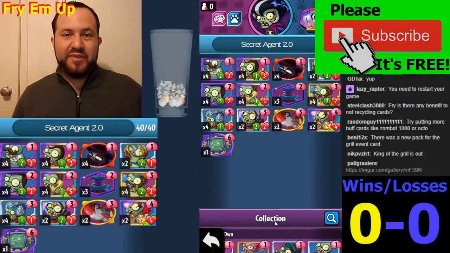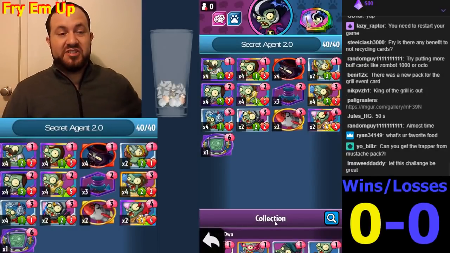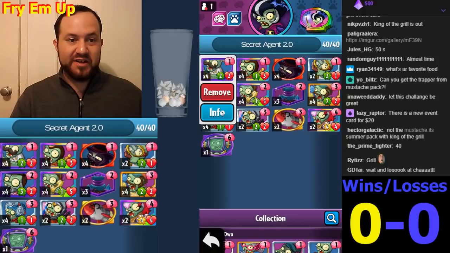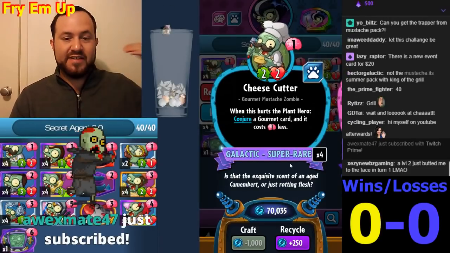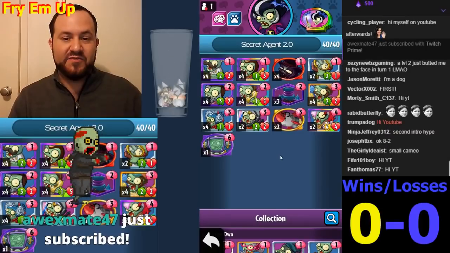What's going on, everybody? This is Fry. So today I would like to show you the new 2.0 version of Secret Agent Immorticia. We're trying to swarm with a lot of small cards. Instead of the Leprechaun Imps, which we would usually run in a deck like this, we are running Cheese Cutter, which is really good to teleport in. It is also good to just draw cards, and drawing cards in a deck like this is very small and very swarmy.